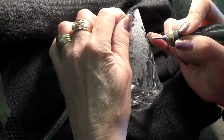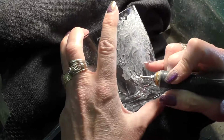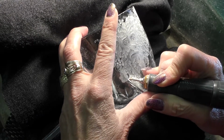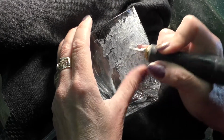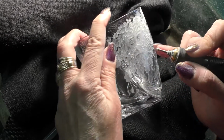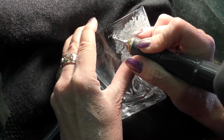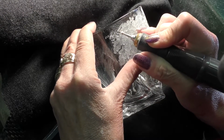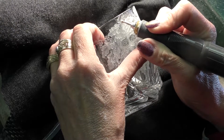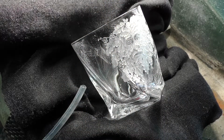I've got to say, when I finish all these little berries, and there's not that many of them. But as I was taking the burr out of the drill, you've got to be careful you don't pull it out by holding the top of it, because let me tell you, it is jolly hot. That little bit of white Arkansas has done quite a lot of speedy work. You will see I press it down, but I do keep lifting it up because I don't want to overheat the glass. It's getting pretty hot anyway. And this little burr, if you touch it now with your finger, it is really warm. So try not to hold it when you take it out. If you do, just very quickly.